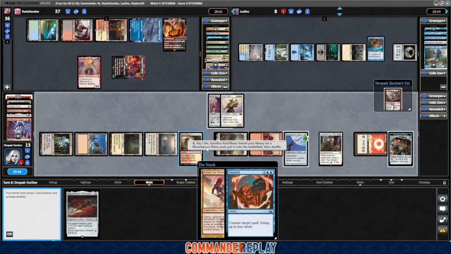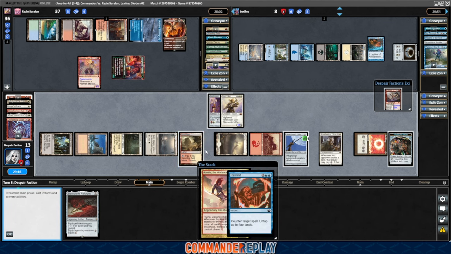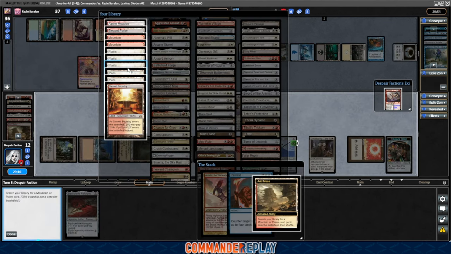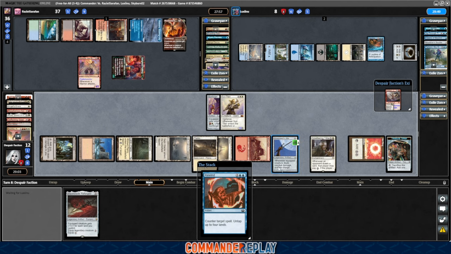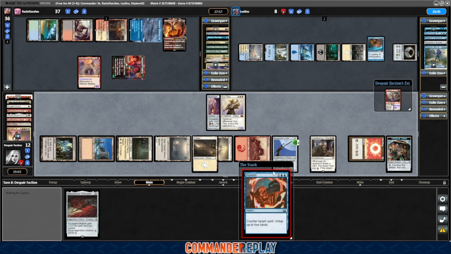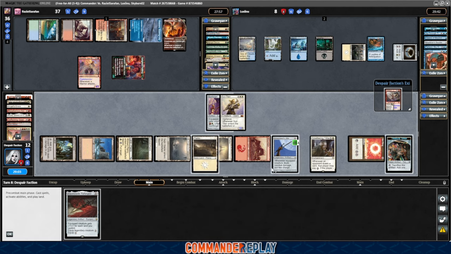Okay, that's fine. While that's happening, let's crack the Arid Mesa. I don't really want to pay the life, so I am just going to get a Plains for a Sacred Foundry. Oh, crap. I should have looked at the deck list to see if Silence is in here. And we could counter that, I think. I think there's stuff in the deck to counter that, but I'm just not that worried about it in the moment. Sun Titan over here.